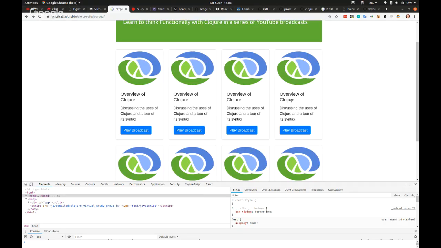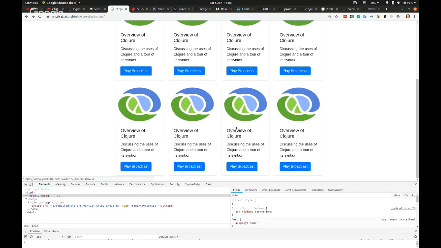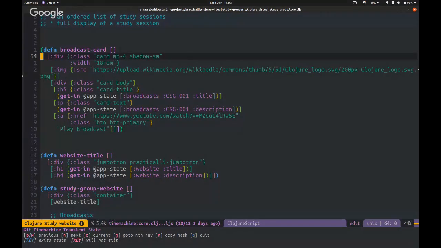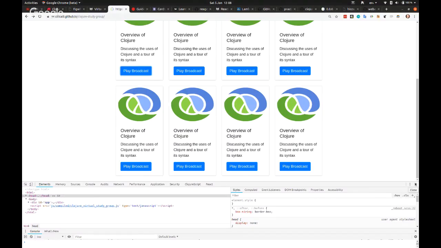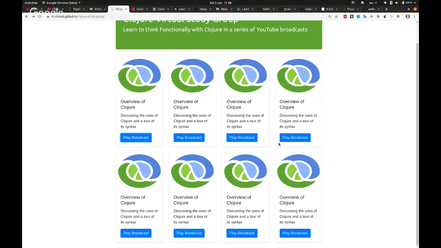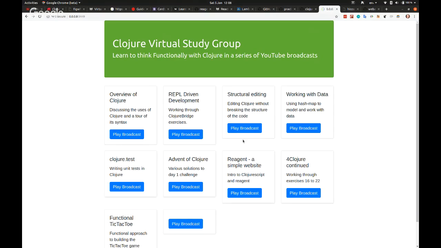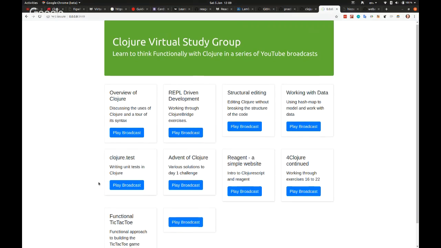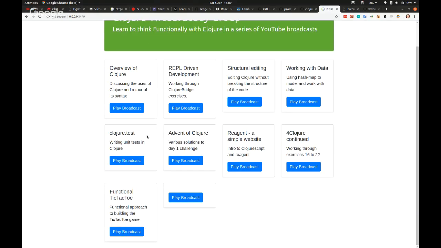They had spacing along the horizontal axis, but vertically there wasn't a space underneath here. So one of the things I did was just look up in Bootstrap how to do that, and it was simply adding this border around everything, and I also saw you can just add a little shadow around the bottom, so it makes it look like the cards are slightly embossed off the page itself. So they've all got a little shadow around themselves. Oh, not actually on here, but on my localhost. There we go. They've all got a little shadow underneath themselves, just to make them stand out a little bit more. And you can put various thicknesses of shadow if you want to make them stand out more.